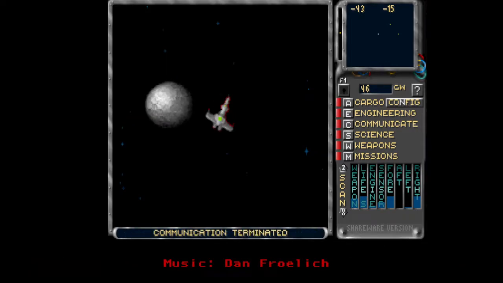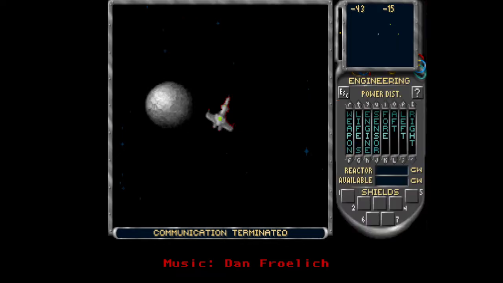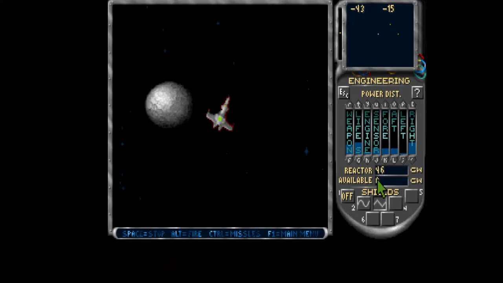Okay, courier mission. Before we do it, I'm going to see if I can even out the shields a little bit. Yeah, so we take some energy from our four shields and right shields, and yep, kind of even out.